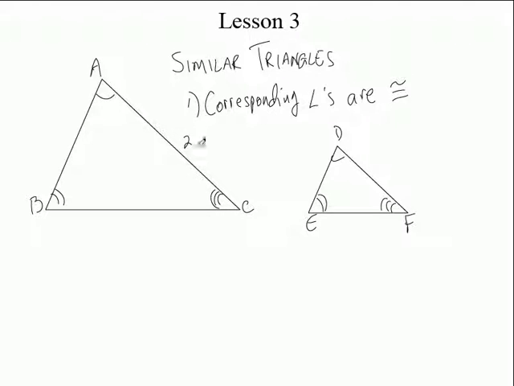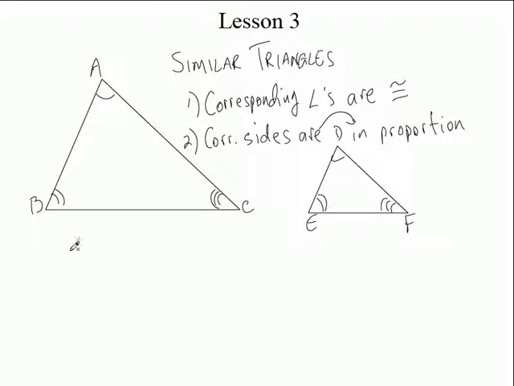All right, now 2, the corresponding sides, I'll just shorten that up. Is that okay? CORR. The corresponding sides. Now, they're obviously not equal to each other, so we don't say they're equal. We don't say they're congruent. Daniel, what's the word you said? No, you said something else. Corresponding sides, right, are, yeah, we could say proportional, or I'm going to say in proportion. Okay? Oh, I was like, what's that D there for? Because that was the D for that triangle. So the corresponding sides are in proportion.